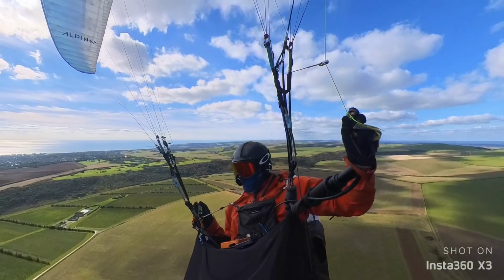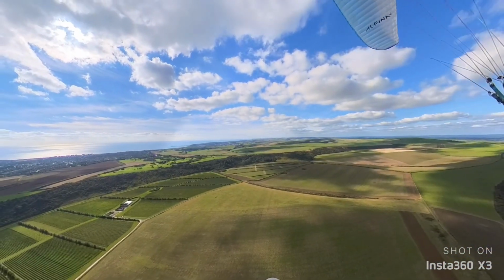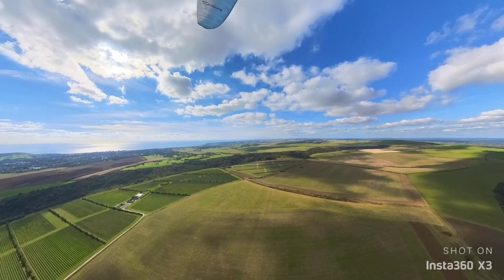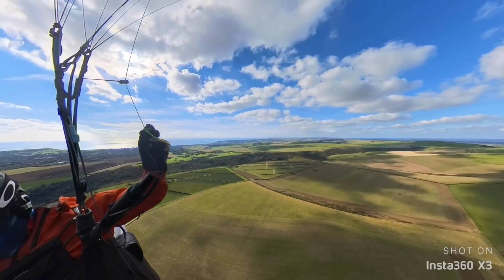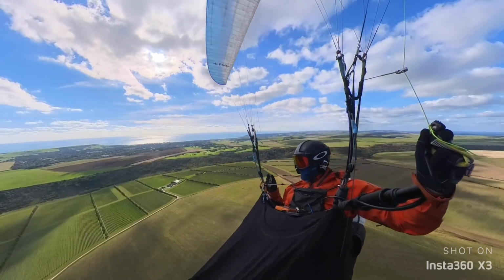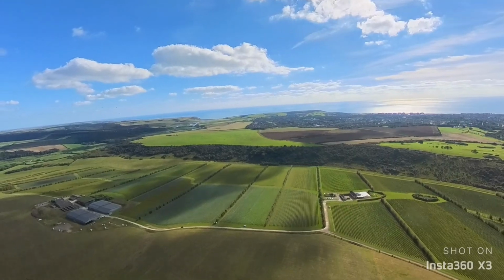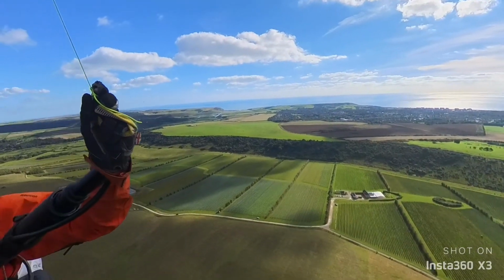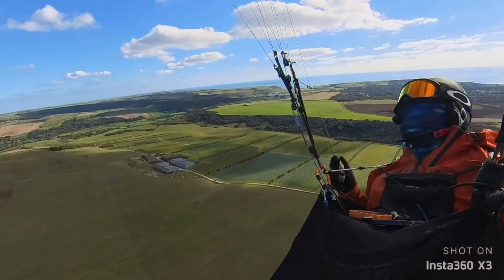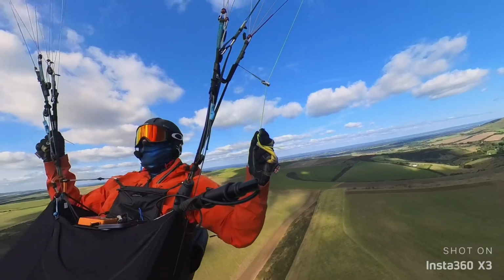So it was just a matter of biding my time, trying to drift across the wine estate to reduce the number of hazards below, and then hopefully either see something or be lucky and pick up some lift at the far side of the wine estate. As I was making gradual progress across Rathfinny, I got to just short of 1,000 feet above sea level, so not particularly high, but high enough to get clear of the hazards below. Looking around and up, I saw some birds of prey above me and slightly south, so I started to make my way towards where they were going up.